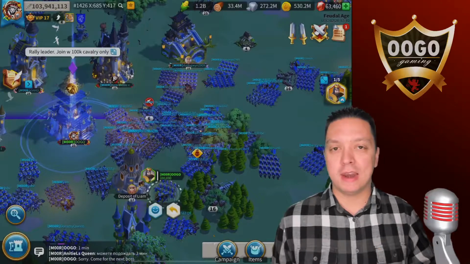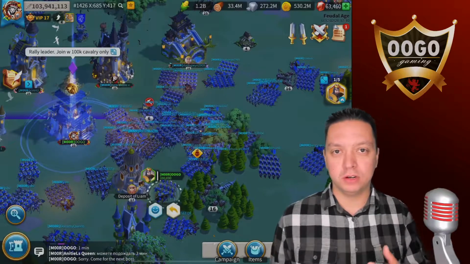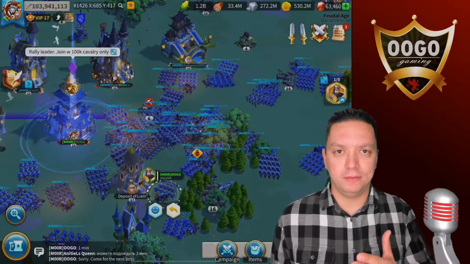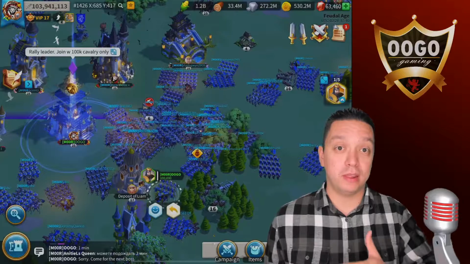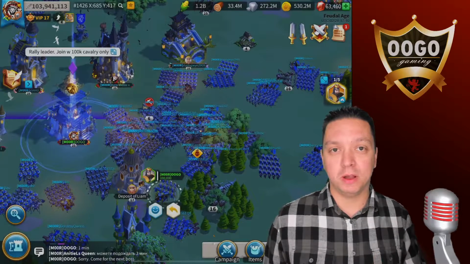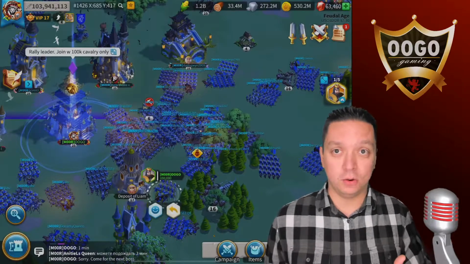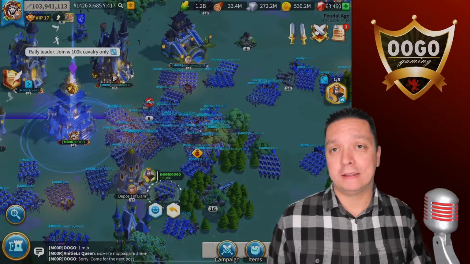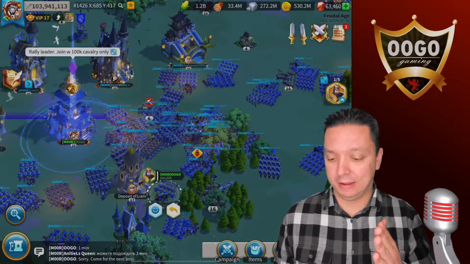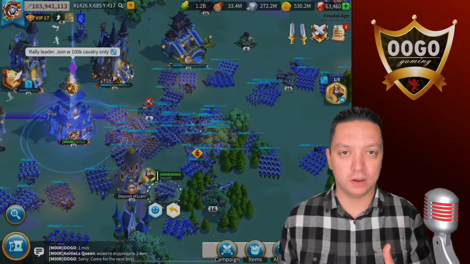Now, there is an element of a community here because the requirements for each of the bosses vary, but for the most part, you have to help your alliance members either rally or attack some of these bosses to get to the point where you can summon them and attack them as a community. So definitely, like many aspects of the game, community is encouraged and teamwork is encouraged.